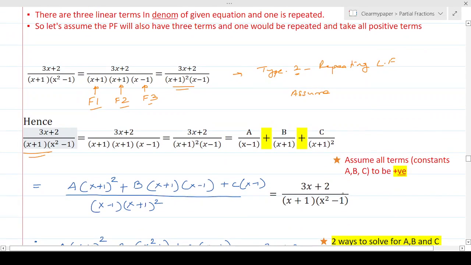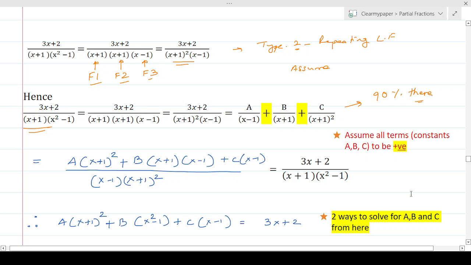And like we said, we assume all these terms to be constants and we just put this positive sign. And once you get this, like I said, you're 90% there already, and the rest is easy. In this episode, apart from the substitution, I wanted to emphasize there are 2 ways to solve this. We have been seeing one way, which I call the method of substitution. I'll quickly zip through that, but I also want to introduce you to the second concept of how we can solve and find the values of these constants. Our objective is to find the values of these constants. Okay, so let's get started.